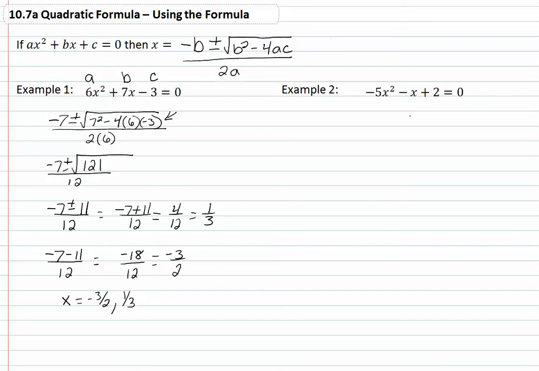Now let's look at example 2. -5 is our a, we have -1 for our b, and our c is 2. Because we always do the opposite of b and this is negative, it will now be positive 1.